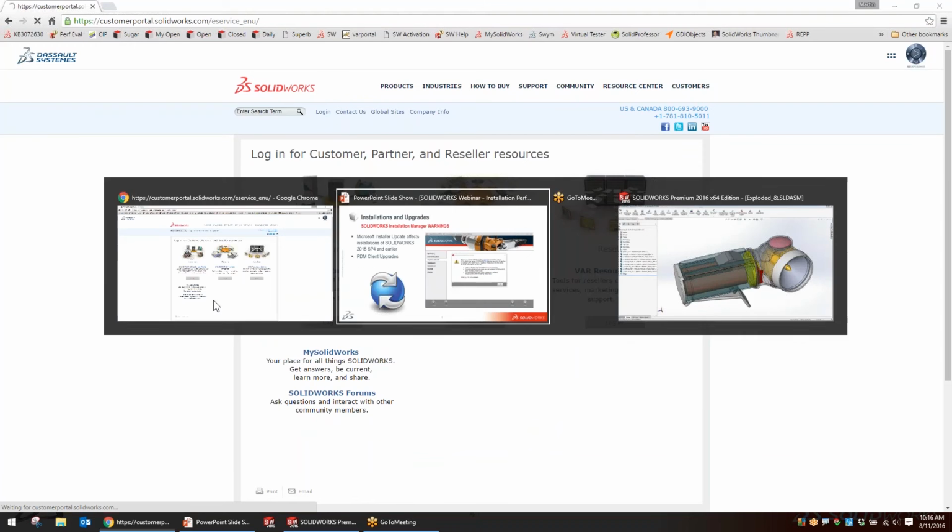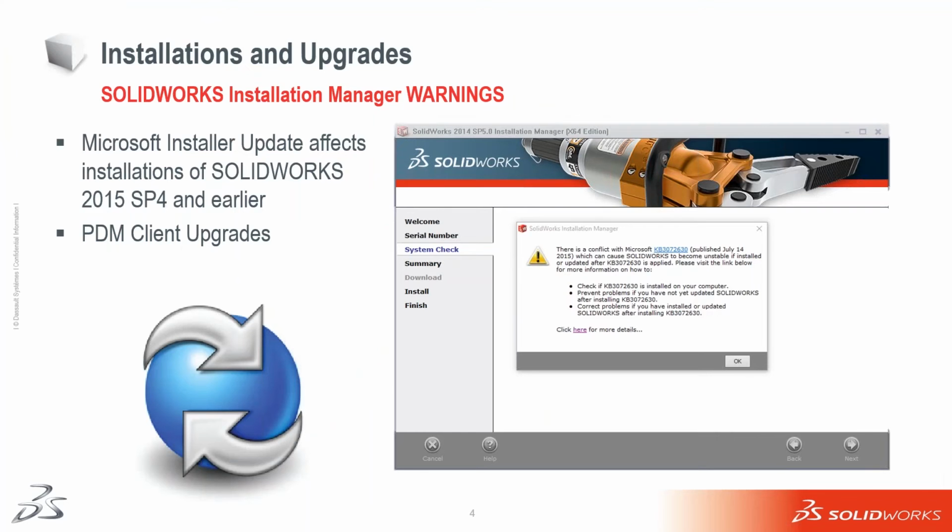Now that has been addressed in SOLIDWORKS 2015 SP5 and then SOLIDWORKS 2016 SP0. We don't expect it to be an issue with SOLIDWORKS 2017 either, but it is something that people have had issues with over the last year or so, and I know a lot of companies might be running some of that older software. If you're on 2015, we strongly recommend going ahead and installing 2015 SP5 because it does have that fix as well as some other hot fixes integrated.